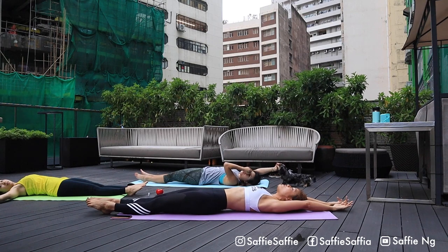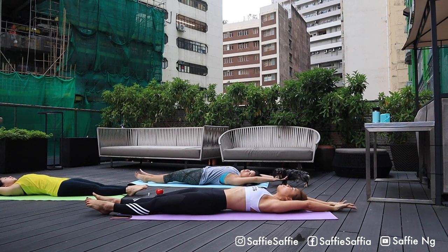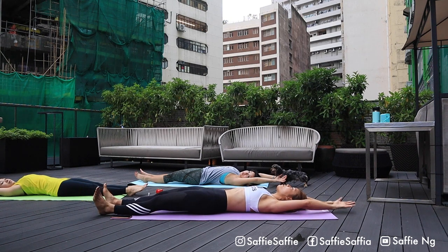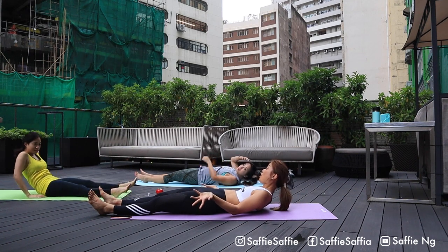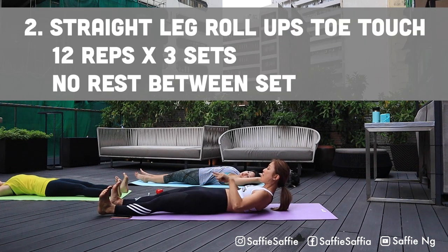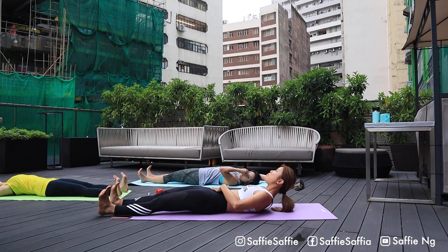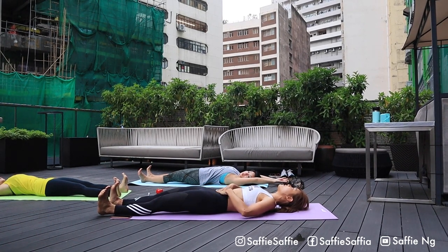Hands over your head. Give your body a full body stretch. Lengthen your spine, lengthen your legs. Relax. Next, we're gonna do straight leg roll up. Have our hands behind our head and we're gonna use the full core muscles to come all the way up to touch our toes. Throughout the whole exercise, we'll keep activating our legs by kicking your heel to the front. Make sure we are pulling our kneecap towards us as we activate our thighs. Make sure we don't have arch back by activating our full core muscles.